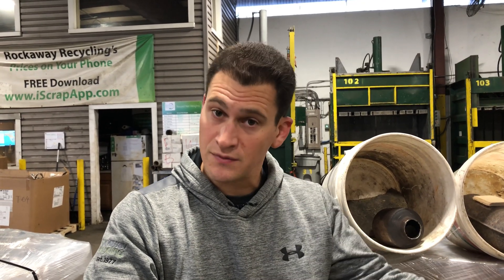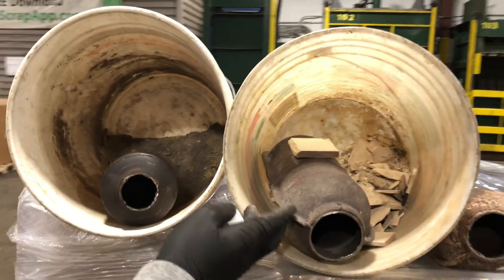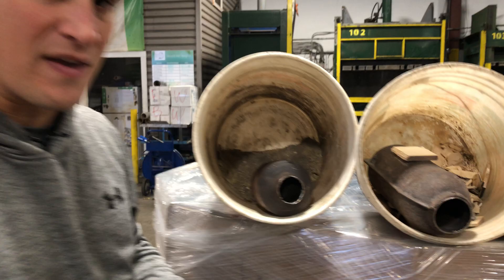That's why when we buy catalytic converters we always ask if they're OEM, or original equipment manufacturer, catalytic converters. That's such a big telltale sign because aftermarket cats generally have silver shields on them and letters like NA or CA, so we know they're aftermarkets and they're much cheaper. A cat like this could be a $70 cat, while an aftermarket one that looks very similar could be a $10 cat because of the amount of precious metals inside of it.